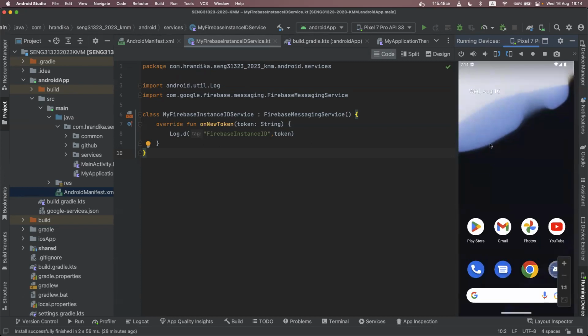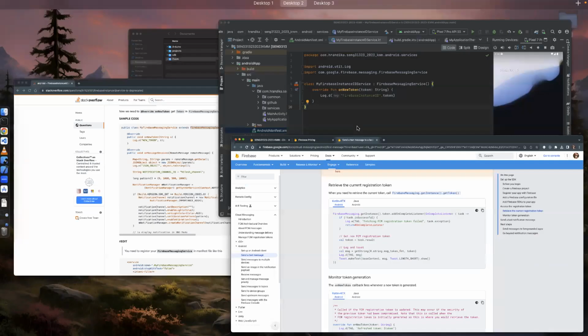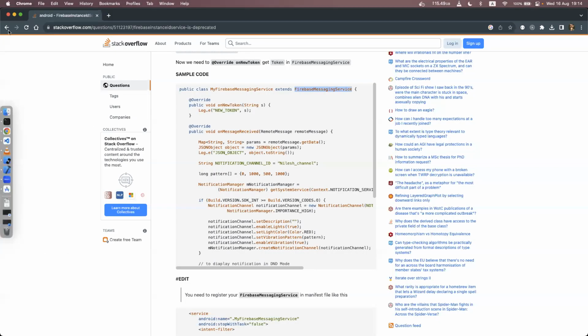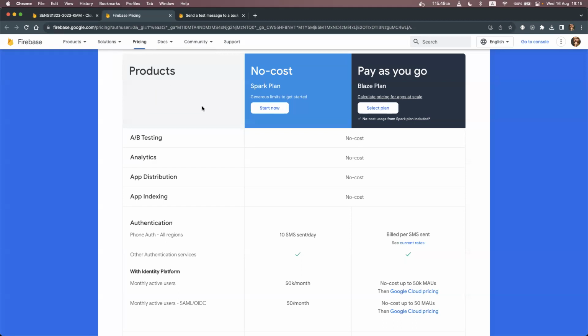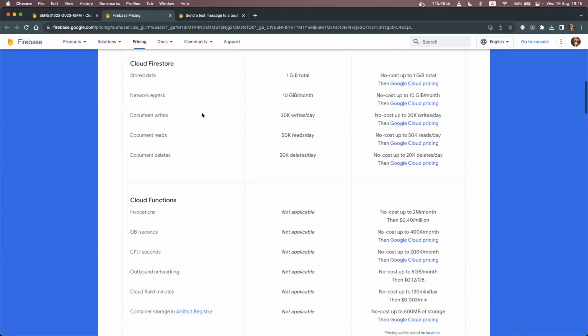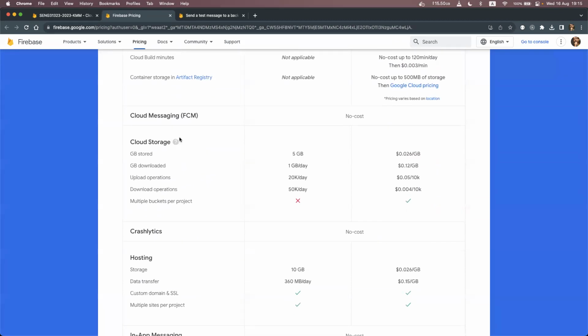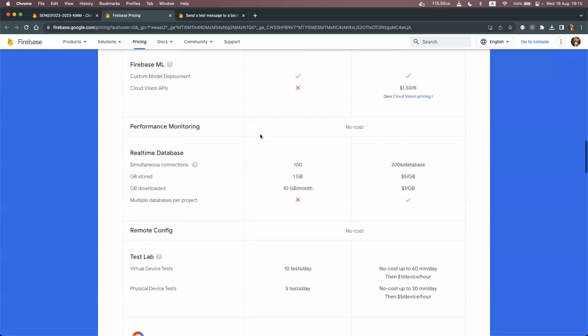That is possible, but there is no rule that says if I'm using FCM, I need other Firebase services as well. You can freely utilize the free things that are available.